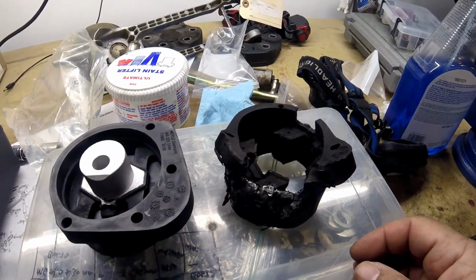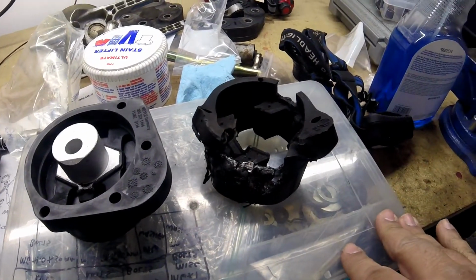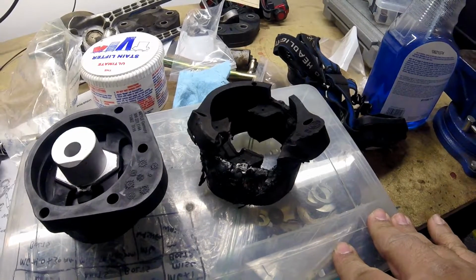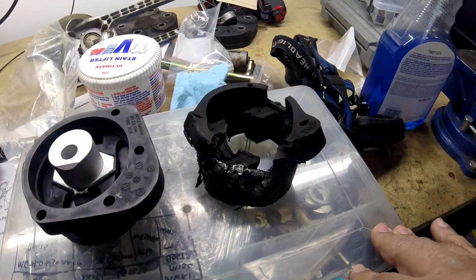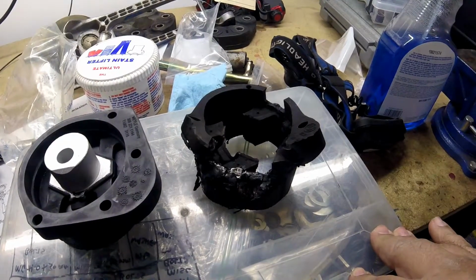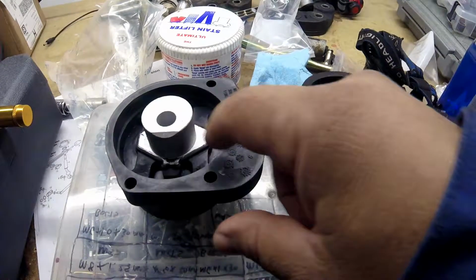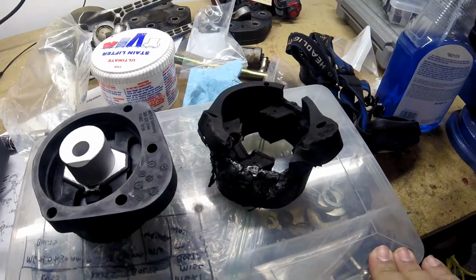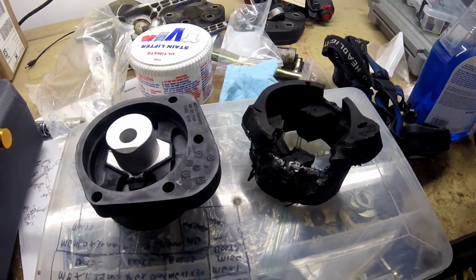So the next thing I'm going to do is put the new one in. That should be a lot of fun. But I have a trick to that, or I just realized that the bolt may be too big for that. I've got a half inch bolt to fit in here, but I don't think that's going to work. So stay tuned. I'll let you know what happens next.